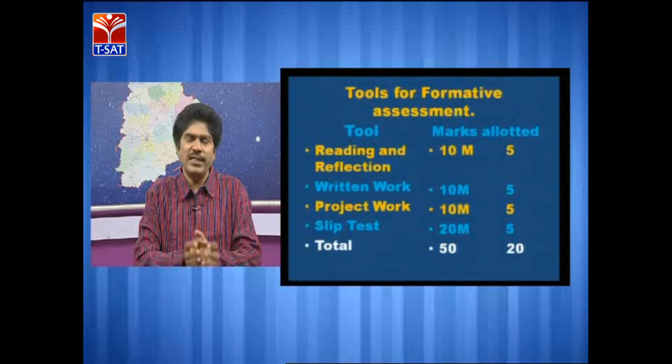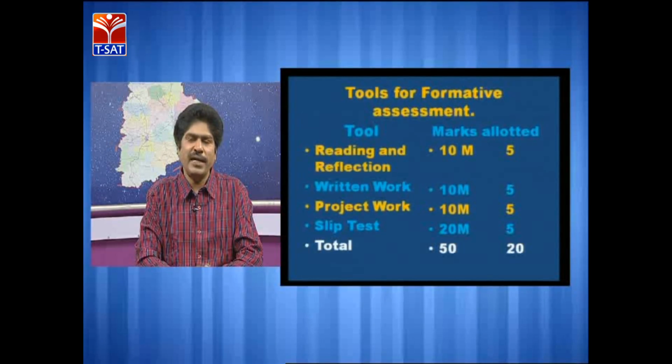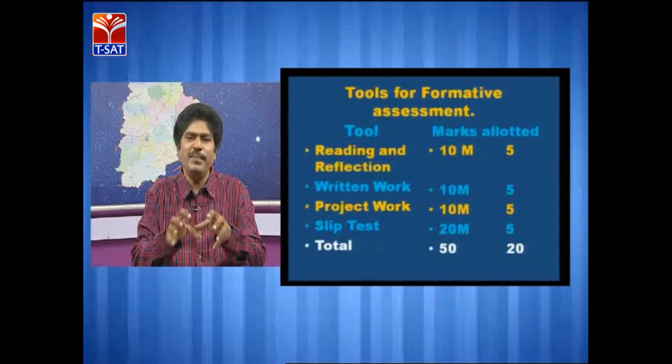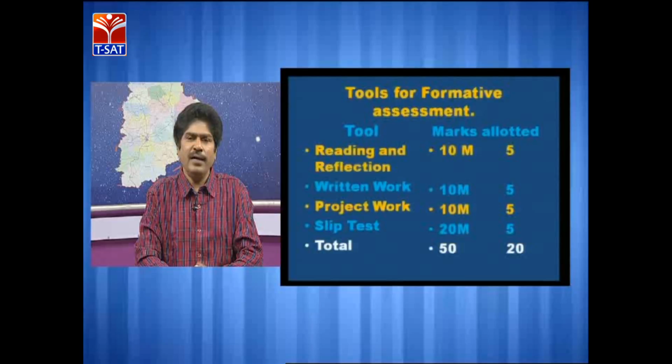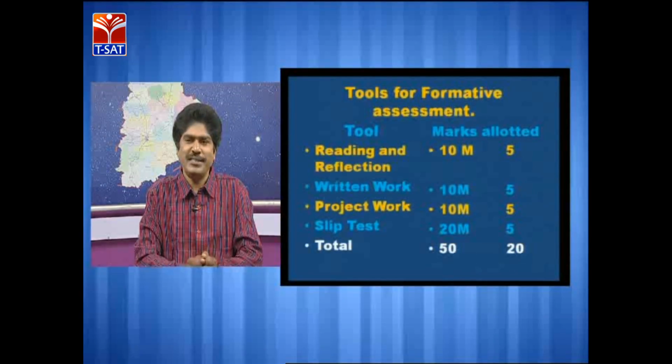Dear student teachers, you attend schools for the purpose of teaching practice. You teach one unit to students and you develop one test. That means you design one formative test and implement it in the classroom. You administer the test. We use tools. Here you observe, reading and reflection is one tool. Let us try to understand how we use this tool to assess our students.